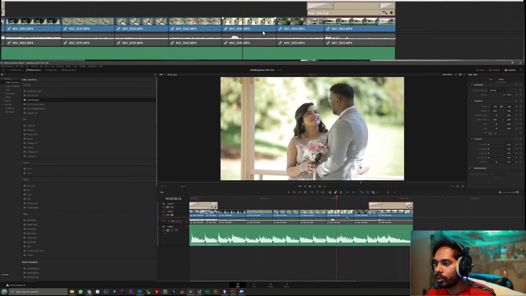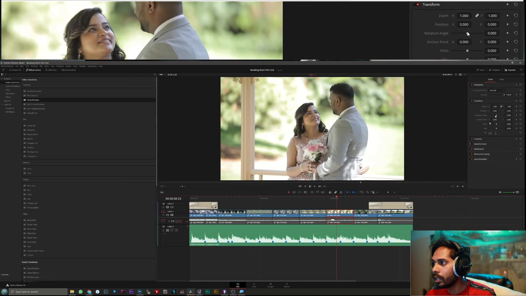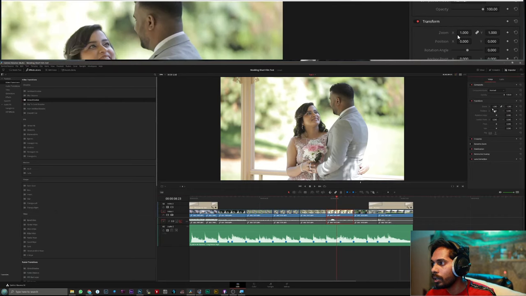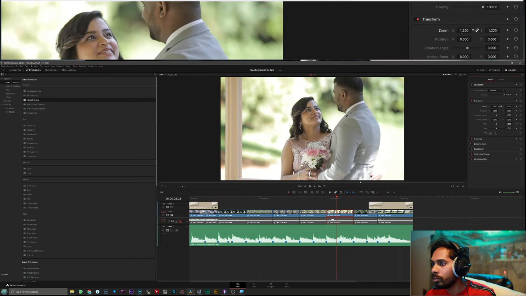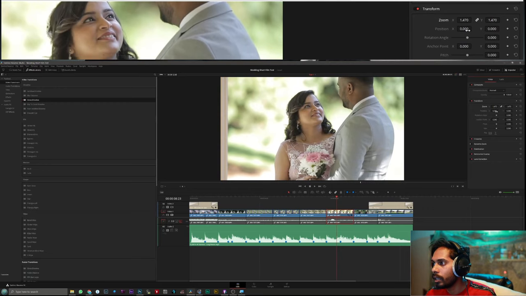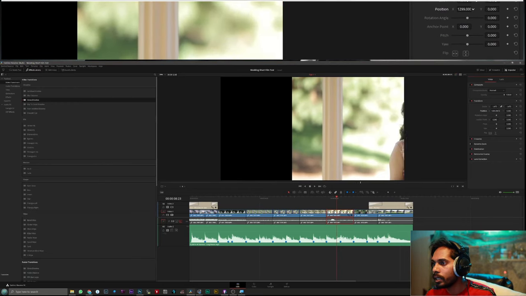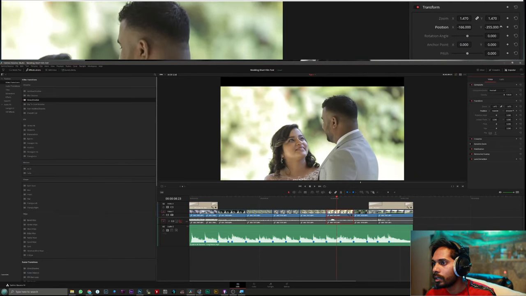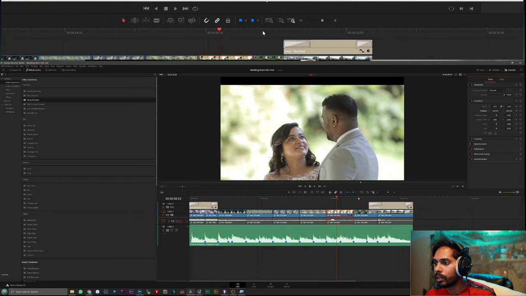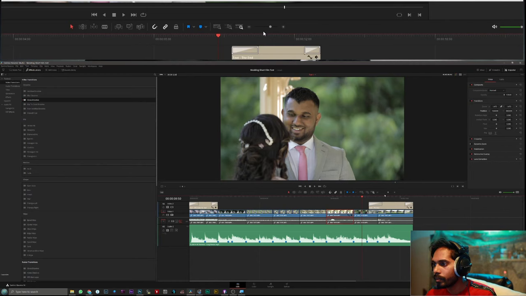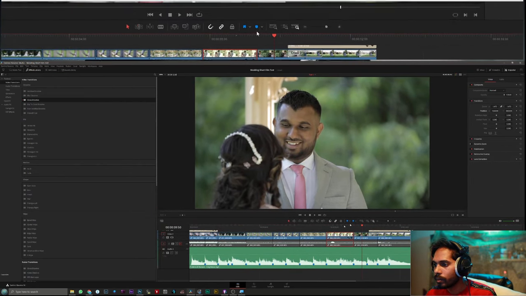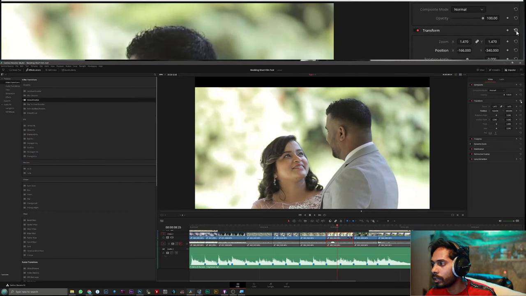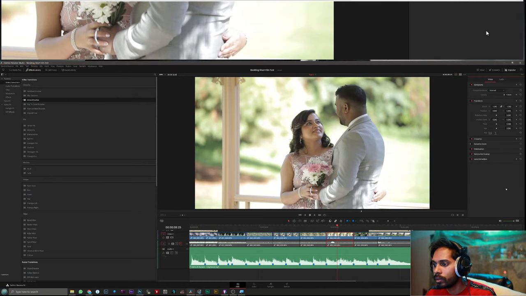The other thing I wanted to show you was scale. So if you wanted to make this bigger, then you click on the clip, you go to the inspector and then click on video, and then you can just click on zoom and then zoom that in, and then you can click on position and move it left or right. So as you can see, the entire video shifts up and down as well with it. Now if you want to reset that, just click on the clip again, then hit the transformation, reset, and then everything's set to normal again.